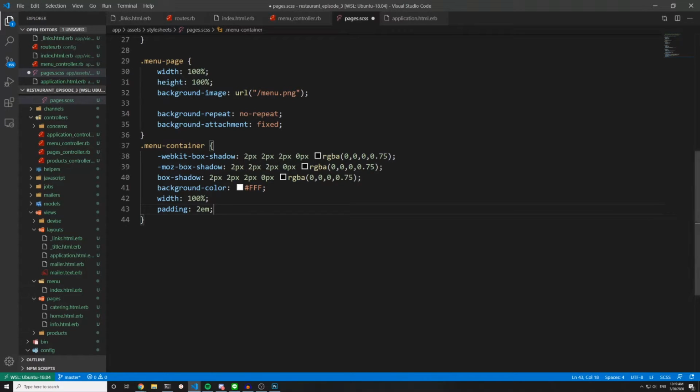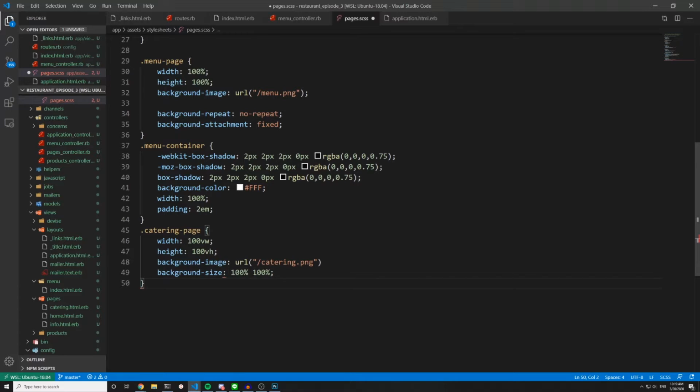And let's just go ahead and let's throw the rest of these in here so we can have these out of the way. The next thing we have is for the catering-page, which has a width of 100 VW, a height of 100 VH, a background-image URL of /catering.png, a background-size of 100%, and that does it for the catering page. And then we have something similar for the rest of these.